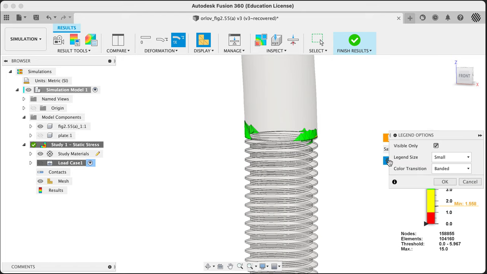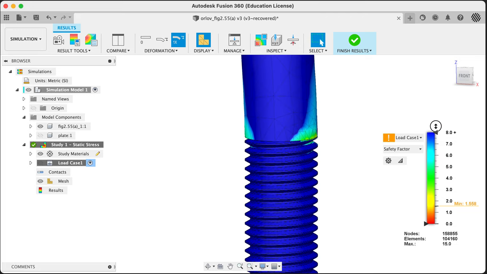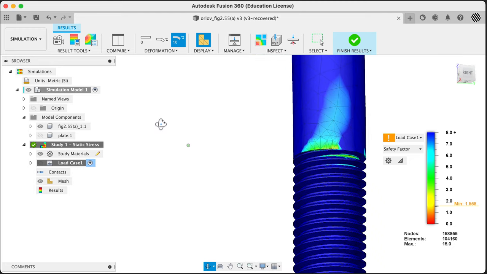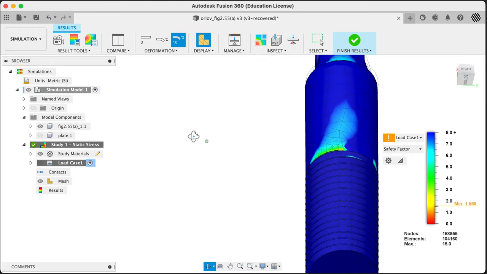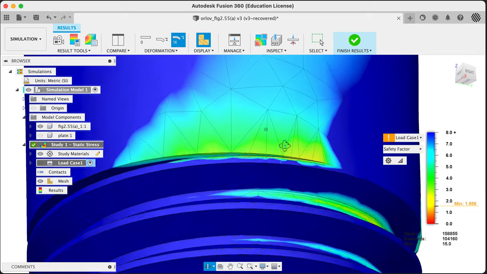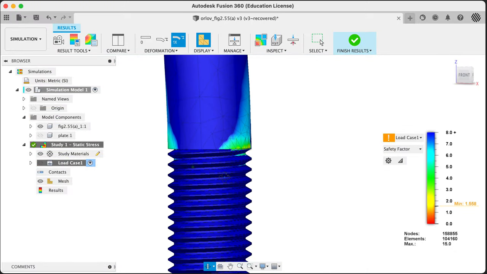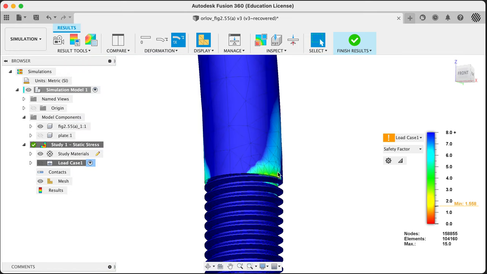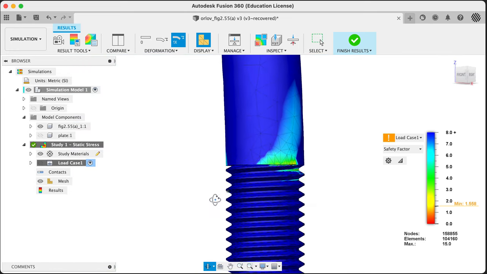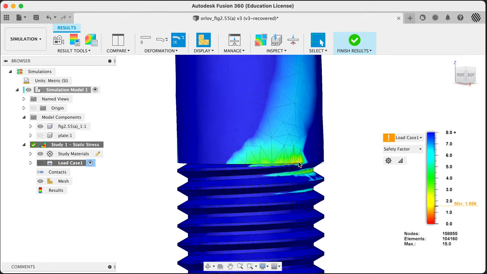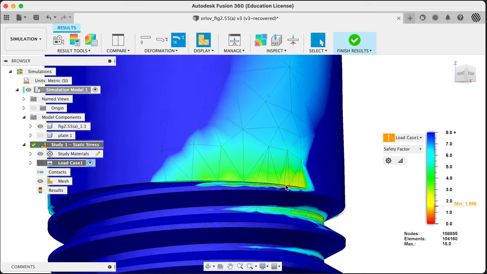Now, I'm going to switch over to smooth and say okay to that and just show the whole thing. No surprise here, we're getting exactly what we would expect. Interestingly, a little bit of asymmetry in the stress caused by the offset sort of crack at the start of the threading. Again, this may or may not actually be how the real part is. This is a micro detail, and this is where we start to think about things like burnishing, polishing, and so on and so forth, and exactly how this thread ends on the part.